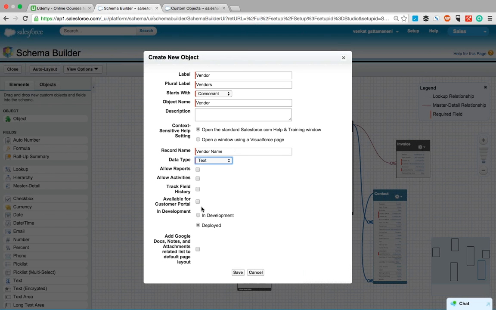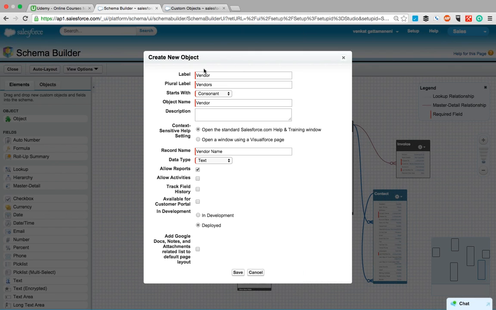And again, these are some of the options to enable some of the important features. If I click on allow reports, it automatically enables reports and dashboards, meaning reports and report types.